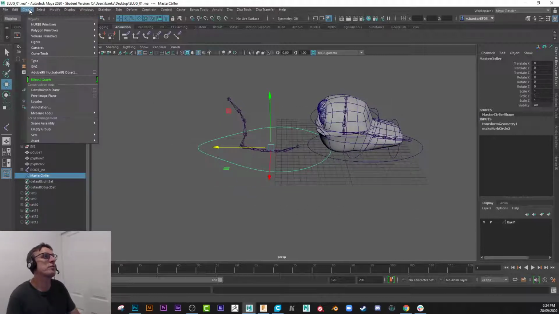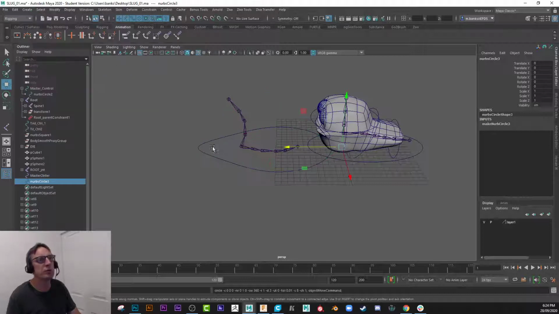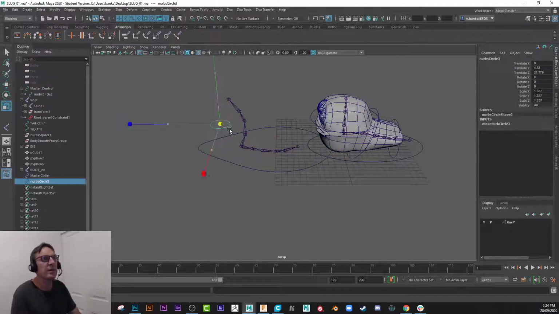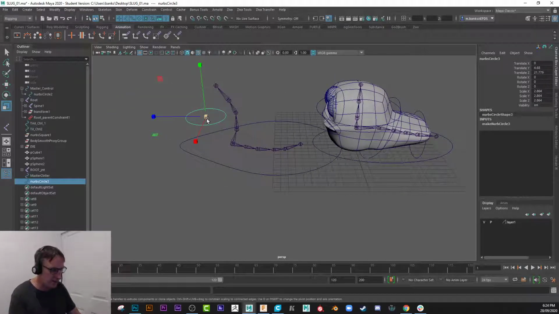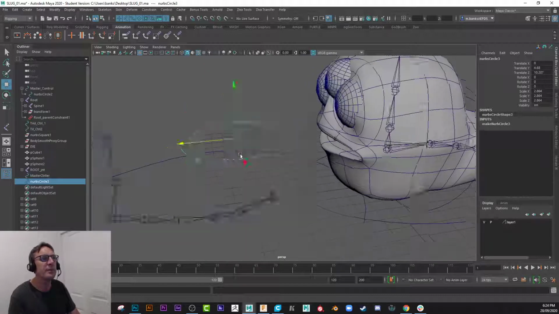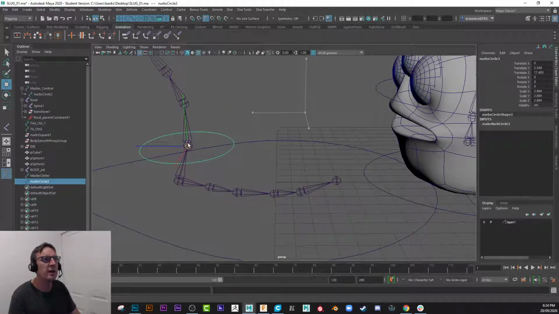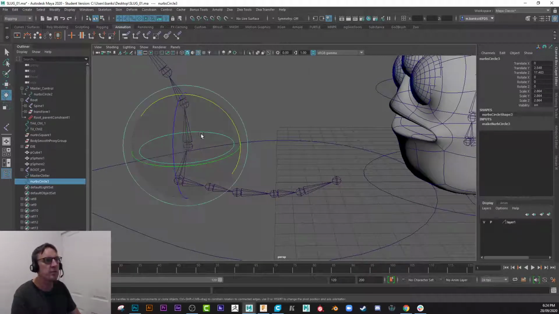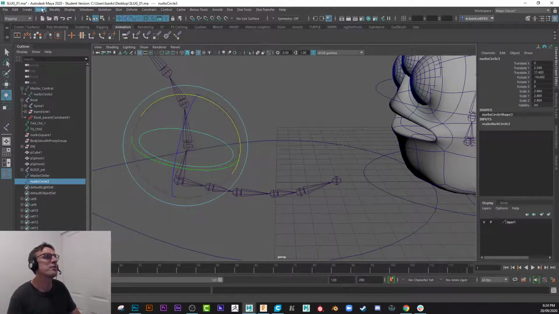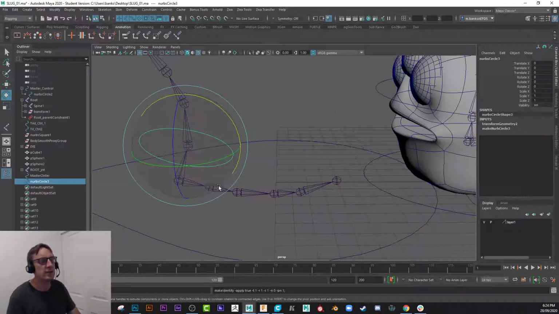And then, of course, you would create more controls. So you just go again, create NURBS, circle, put it into position wherever it's supposed to be, etc. Remember, it's a good idea to snap them. You can snap them by holding V on your keyboard. Watch this. I'll snap it to this one, holding V, victory, and snap. This way it snaps directly to the center of it. You could rotate it and then freeze the transforms, etc.